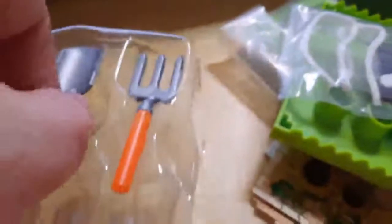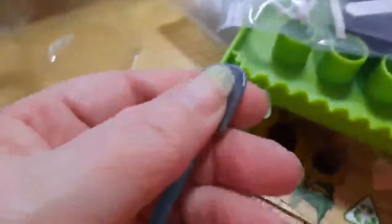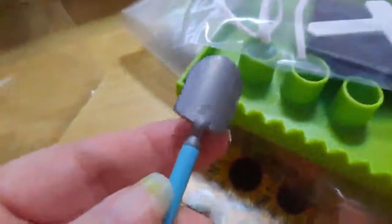So we can turn this over. Not sure what this is. I'll bet that's the film that you put on the greenhouse to make it a greenhouse. Also, one other thing, somewhere on it, I'm pretty sure that it said the tiniest gardening set ever. Yes. Now I have a smaller one. It's really tiny. Now, I don't like this. This is just a plastic trowel and a plastic fork. It's so cute. Gardening fork.